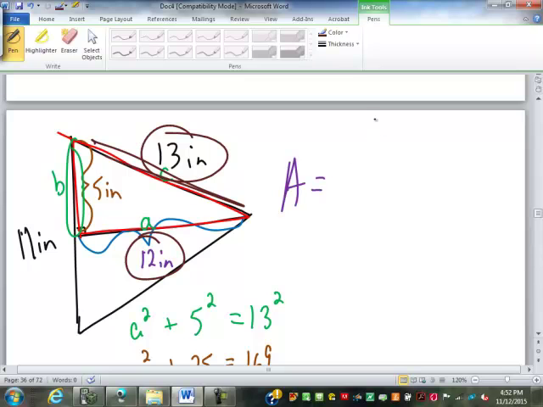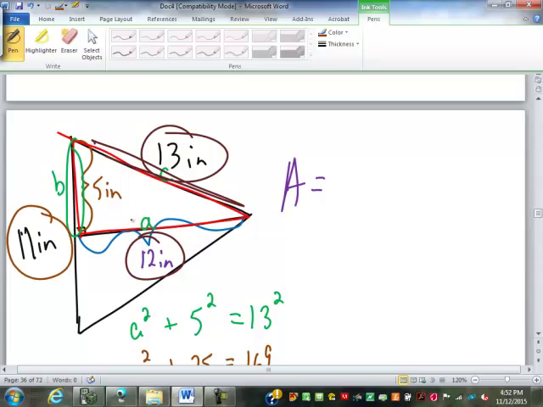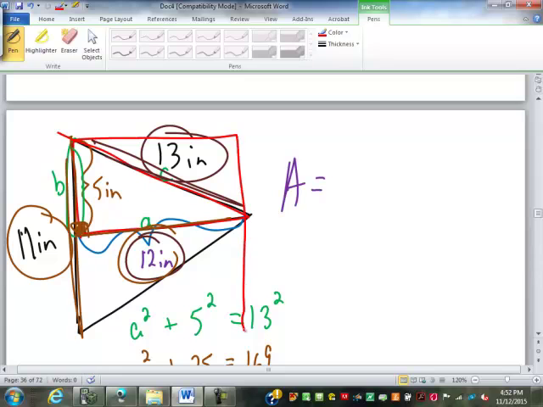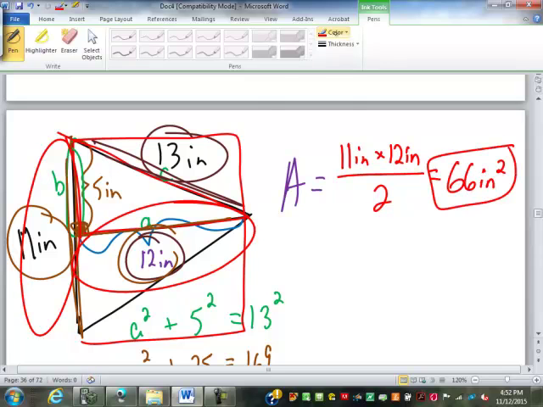Okay. So then now what two numbers do we use to calculate our area? Now it's the 11 and the 12, because they are right angles to each other. They're perpendicular. And this is the whole base. Because remember, if I draw in the whole rectangle, that whole rectangle will be 11 by 12. So 11 inches by 12 inches divided by 2 is 66 inches. Perfect.